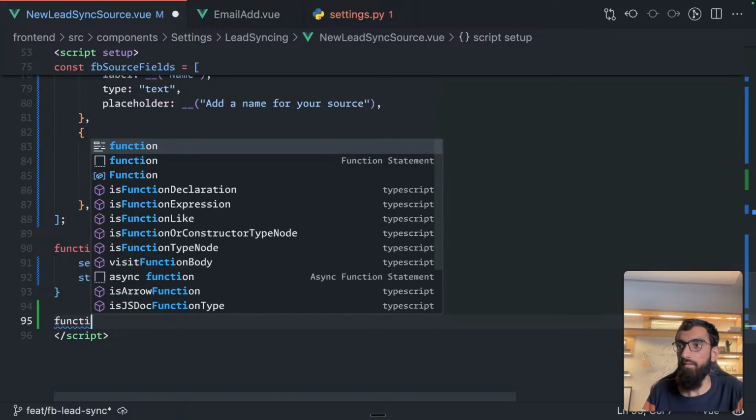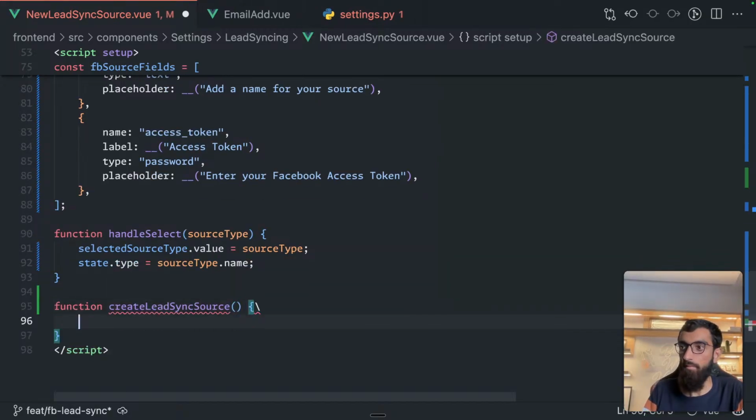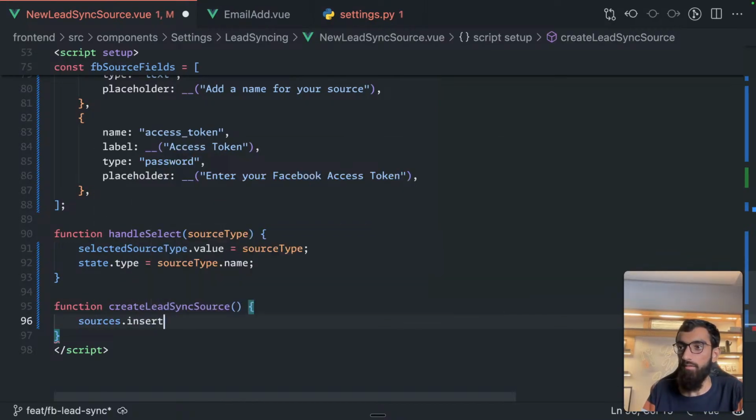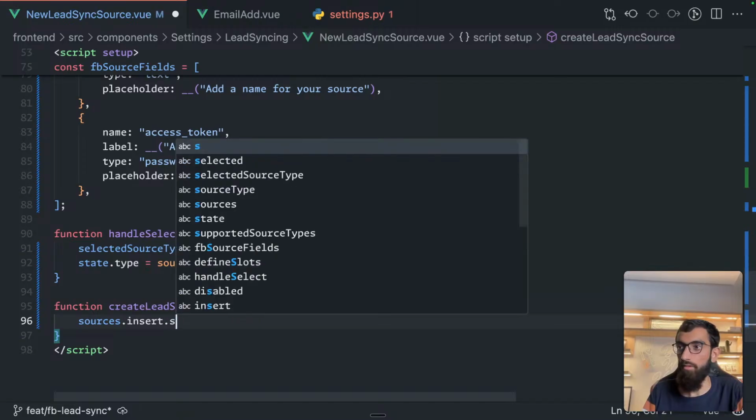Let's say here, yeah, and this will be nothing but sources dot insert dot submit.